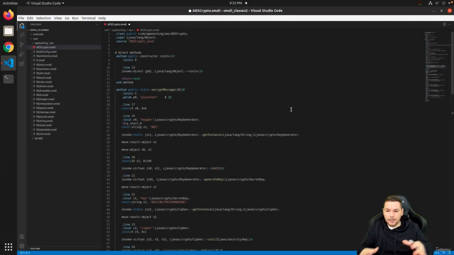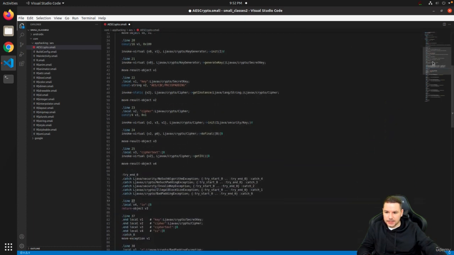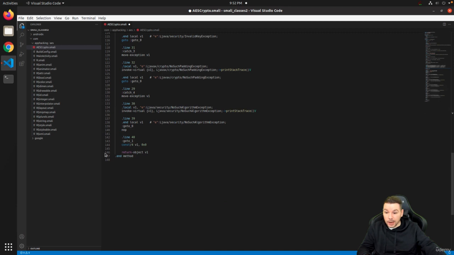Okay, so here we are back at the graphic tablet and we have already seen that this file is massive. If we scroll down a little bit, we can see we've got 147 line numbers in there. So at some point we have to reverse engineer this, but not the whole file. We have to figure out, for example, how to print out the secret key, the initialization vector and things like this. In this part, which is the second part, we only focus on reverse engineering those necessary parts.